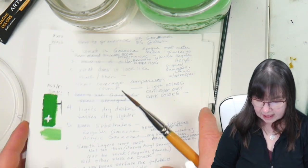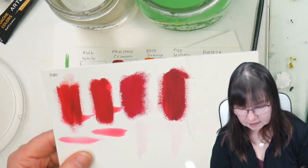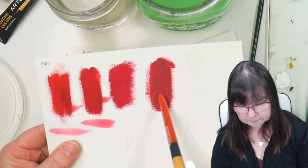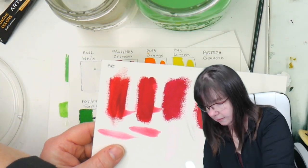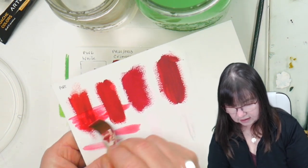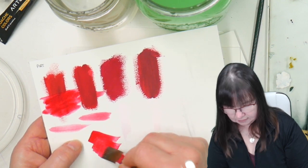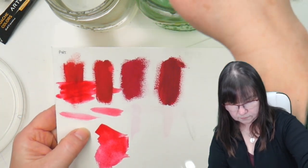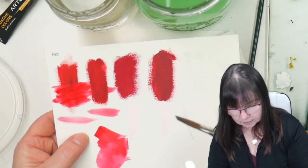And you'll see that when you put... Well, let's see here. This is the watercolor, the Arteza gouache, the acrylic gouache, and the acrylic paint. If I go across here, this is the watercolor, totally reconstituting. I can pick it up from here and I can go paint again. Okay, that's the Arteza watercolor.